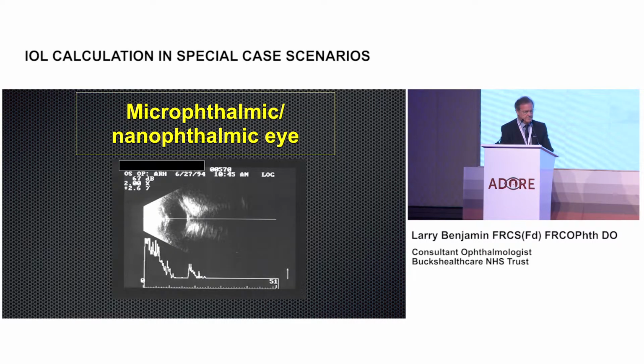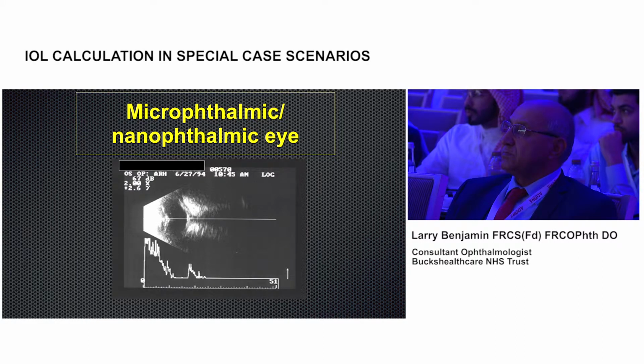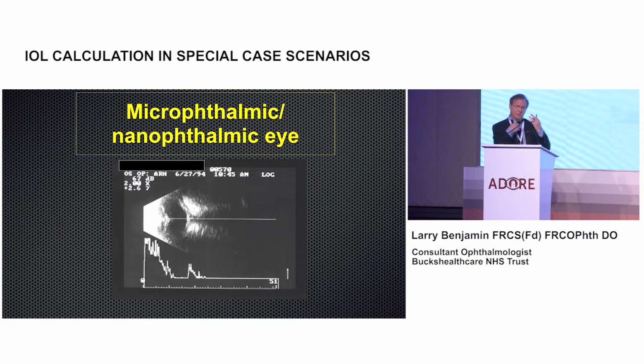We talked about that. So microphthalmia and nanophthalmia are very special cases, and it's really important if you see these eyes that they're treated with utmost care, because quite often what you see is a patient who comes into clinic with a glass eye on one side because someone tried to do their cataract 20 years ago and it all went horribly wrong, and now they've got very poor vision in their only eye, and they've waited and waited and waited to have it done because of what happened in the other eye, and it turns out they've got microphthalmia or nanophthalmia, and they're very, very difficult eyes to deal with.